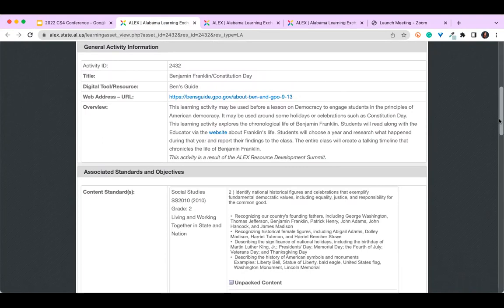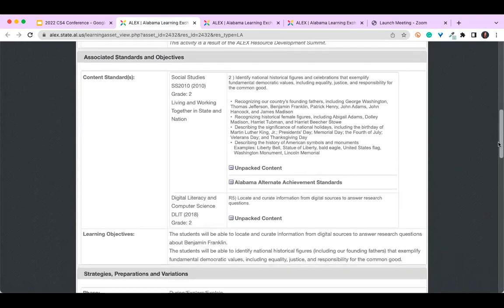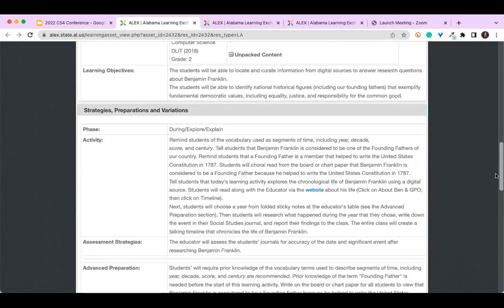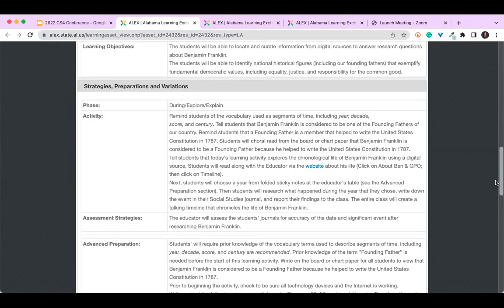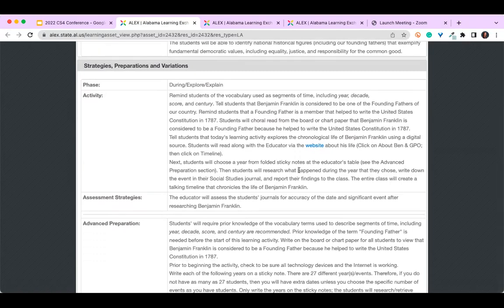But what you'll notice here with this particular activity is that it gives a little more information than the classroom resource. So it has learning objectives associated with it. In this section, it gives the teacher specific directions about how to use that digital tool or resource. So if you are looking for something a little bit more than just a link to a resource somewhere on the internet that's associated with our state standards, the activity is the place to go.